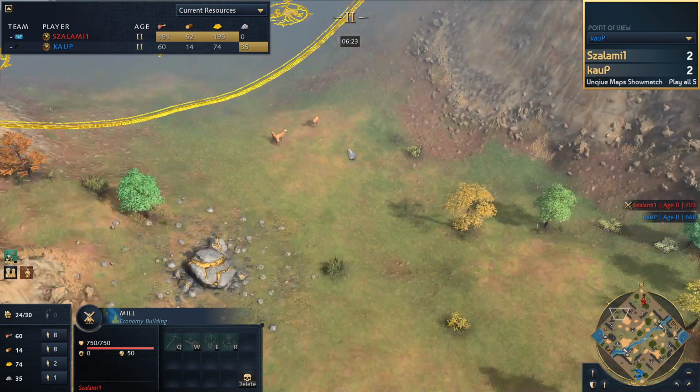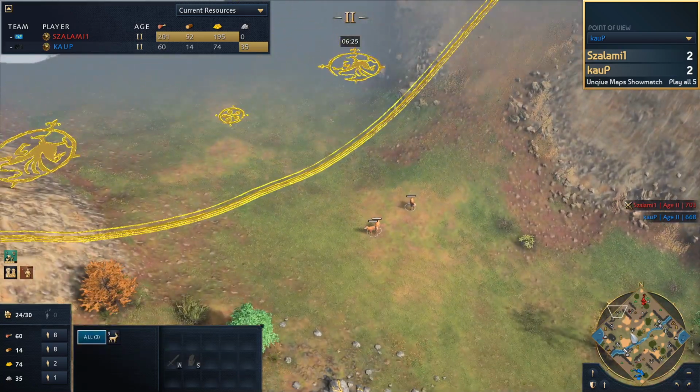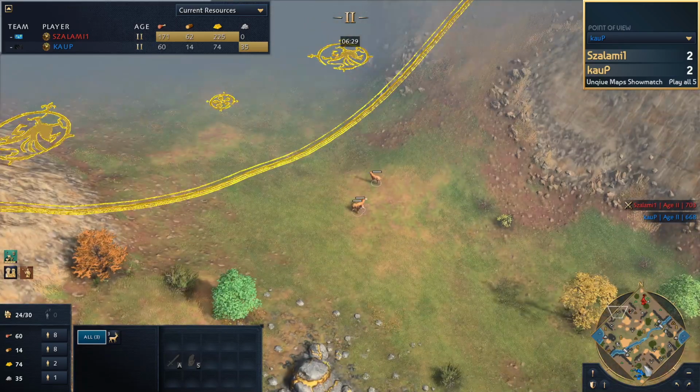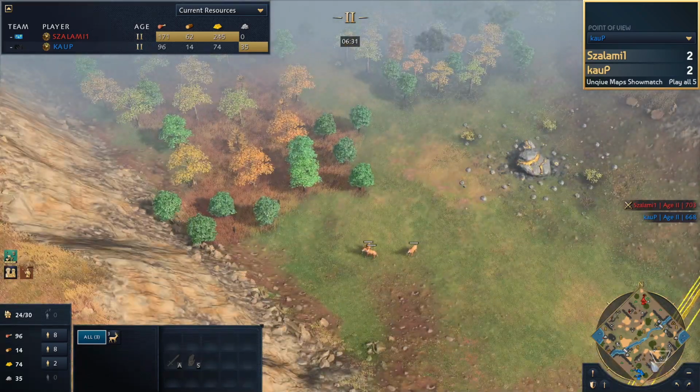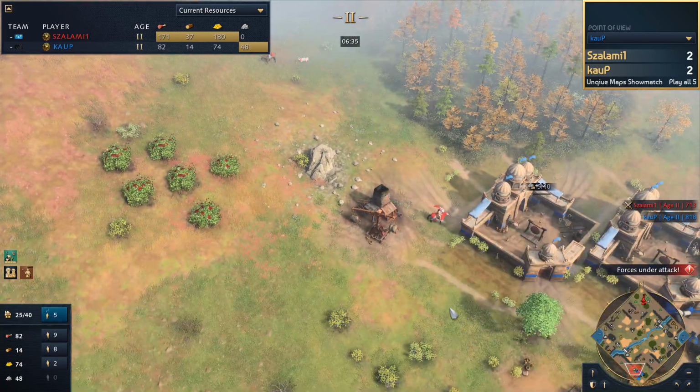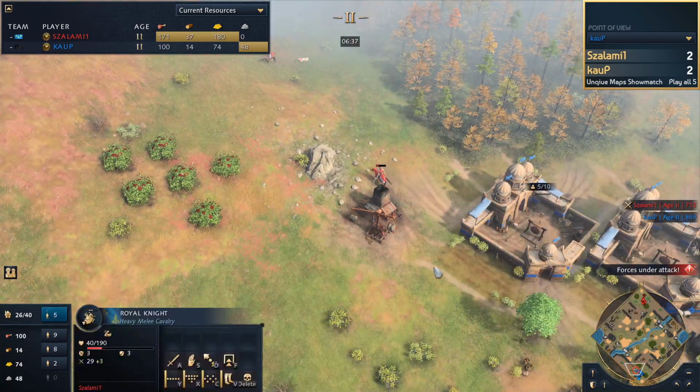He could even move out to this lowland area, take some hunt. Looks like this lower area has less huntables out here. It's only spawned with 3 deer. Yeah, there is a patch of huntables with only 3 deer. That's quite small. Knight once again charges in, fails to take down the villager, but it damaged it.